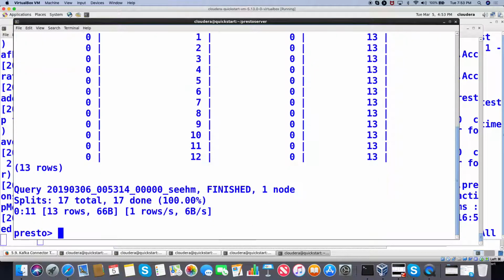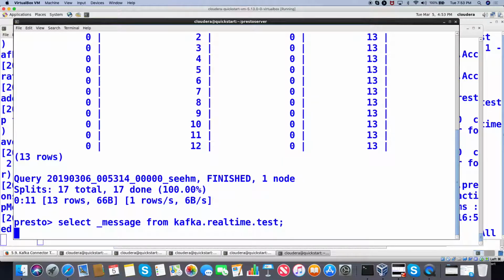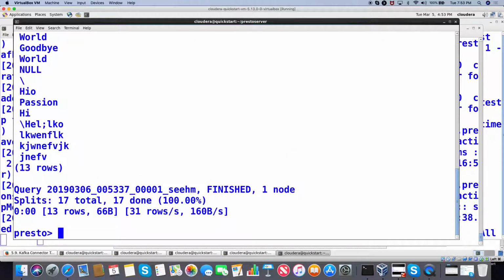And wait, if you want to see the messages, select _message from kafka.realtime.test. SQL, Flume, whatever you like. So do the real-time analytics now.